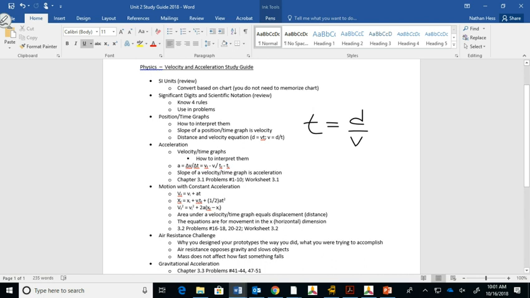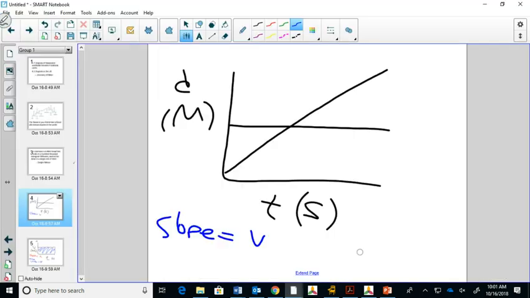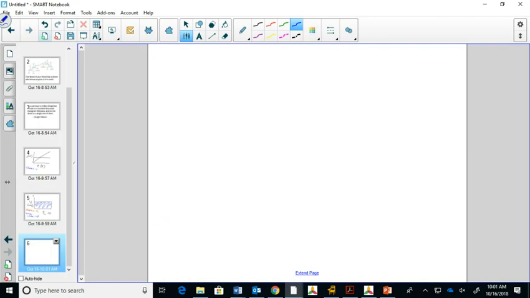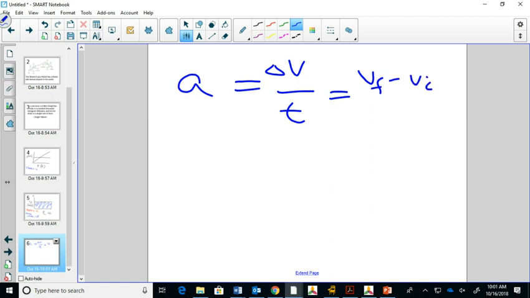You had some acceleration equations that you learned, right? Our simplest equation is simply that acceleration is velocity over time. It is change of velocity, of course. So that would be Vf minus Vi all over t. And it is a delta t as well. I just rarely write that because normally we start at 0 with time. You could add a couple of seconds if you wanted to, but normally we start at 0. Okay?